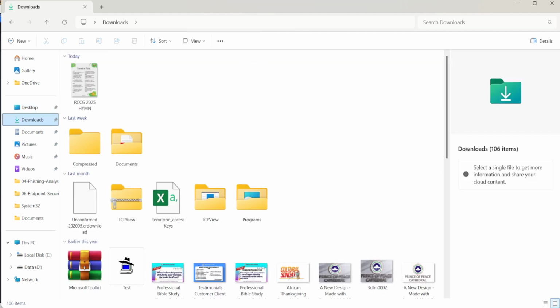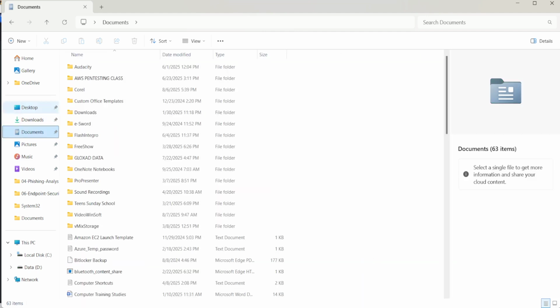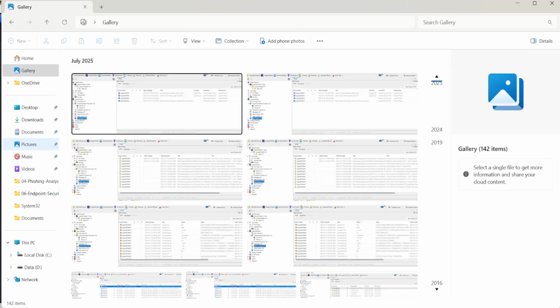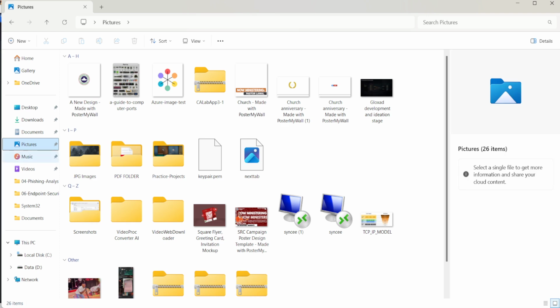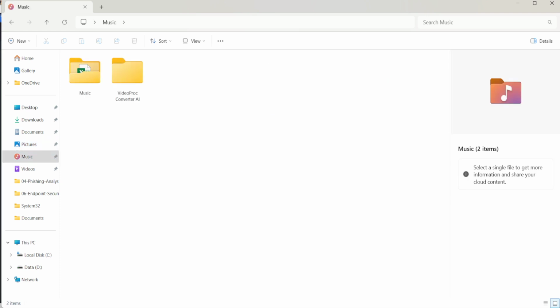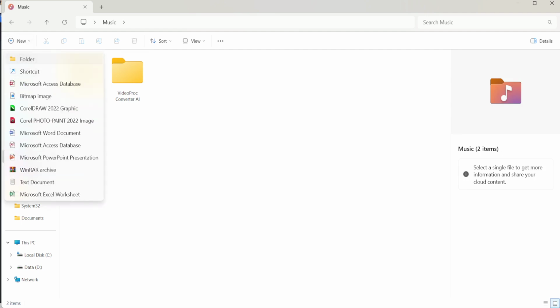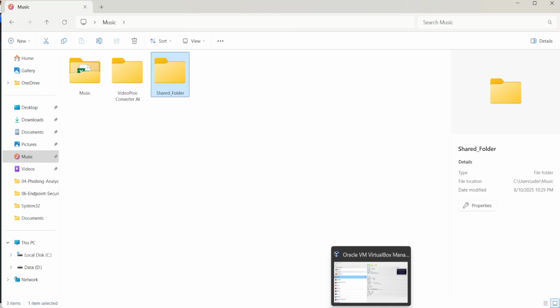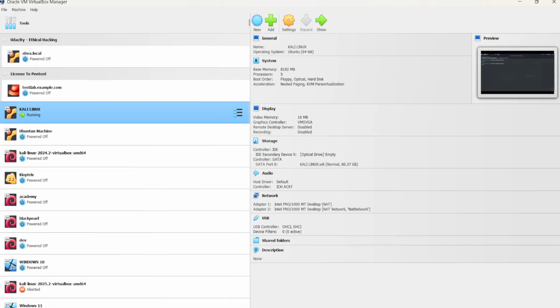Sorry, trying to get the place I can do that. Okay, let's assume I'm creating a share folder here. Just create a folder, type shared folder, and press enter.